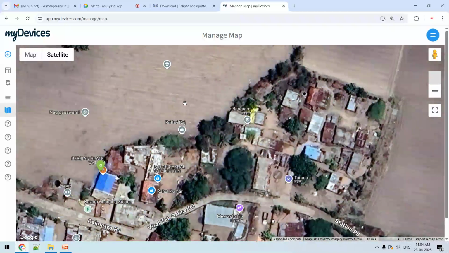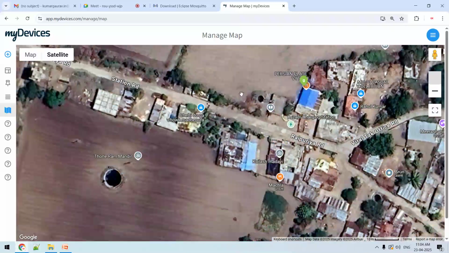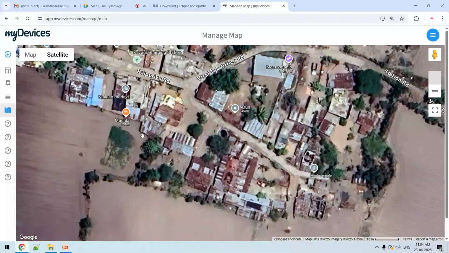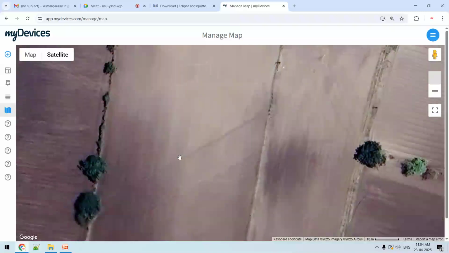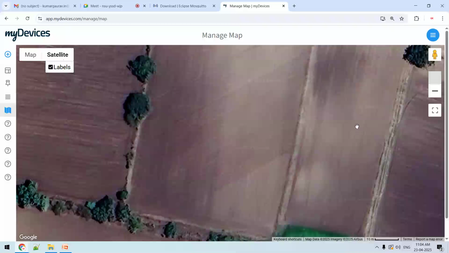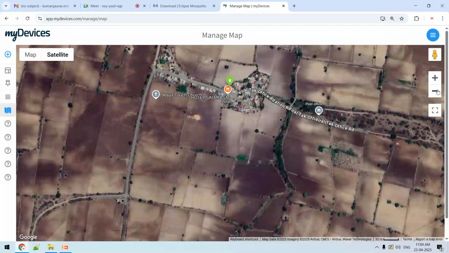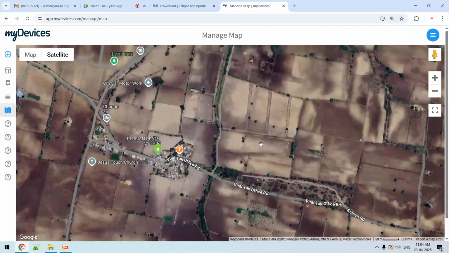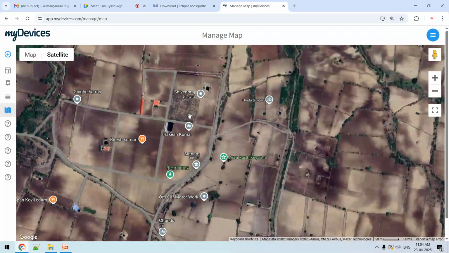Okay, so linking with some satellite image, some point, it can be done.